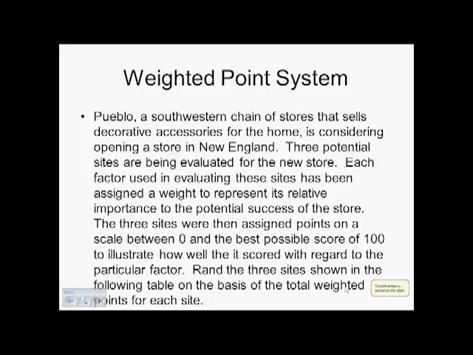From Chapter 5, slides 10 and 11, we can take a look at satisficing needs and looking at a weighted point system. The problem here on slide 10: Pueblo, a southwestern chain of stores that sells decorative accessories for the home, is considering opening a store in New England. Three potential sites have been evaluated, and on the next slide we see that they're Boston, Mass., Providence, Rhode Island, and Portland, Maine.